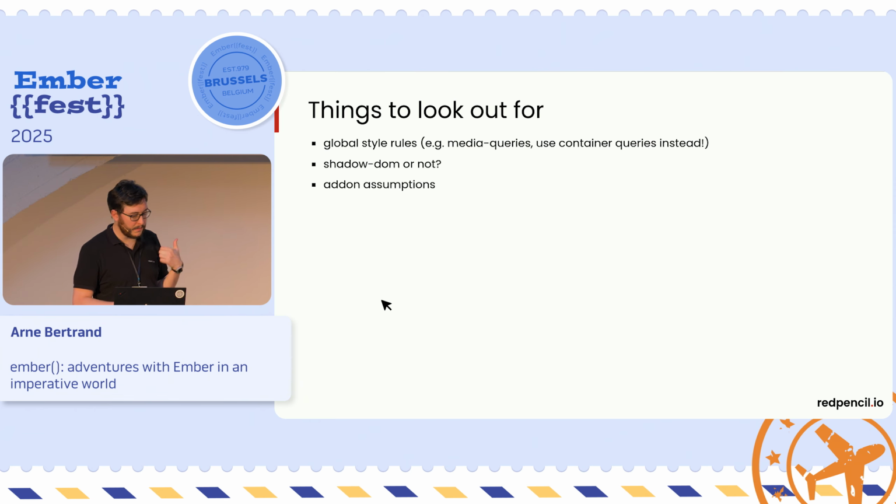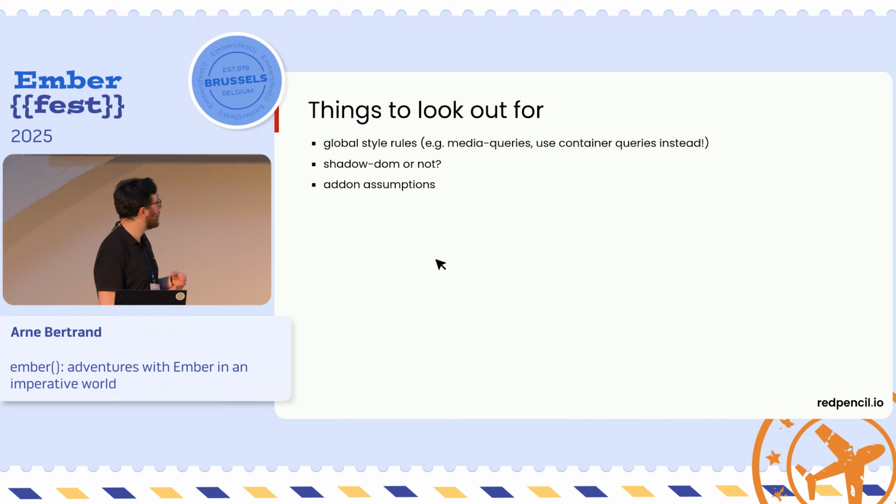There's a couple things you need to look out for when you're doing these kinds of stunts. You are running an Ember app inside of another app. And a lot of Ember add-ons and things you might have done before, especially if you're converting an app that already existed, are going to be assuming that they live inside the whole page, especially things like media queries. So convert those to container queries. You can even do that dynamically with PostCSS, which is what we do. We just basically regex them into container queries, and it works better than you would assume.